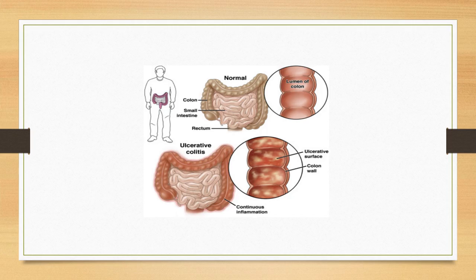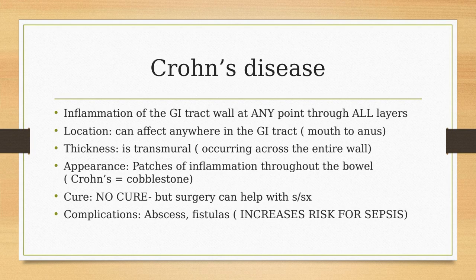Okay. Ulcerative colitis, see how much more inflamed and swollen it is throughout. And then when you look at the ulcer surface and the colon wall, it's very enlarged, it's very inflamed. And so that will persistently cause signs and symptoms that we're going to talk about. But we're going to go to Crohn's so I can show you its etiology. So Crohn's, as I said before, is an inflammation from the GI tract, so anywhere from mouth to anus. Okay. But for simplicity, pardon me, Crohn's houses itself primarily in the small intestine, specifically in the ileum.